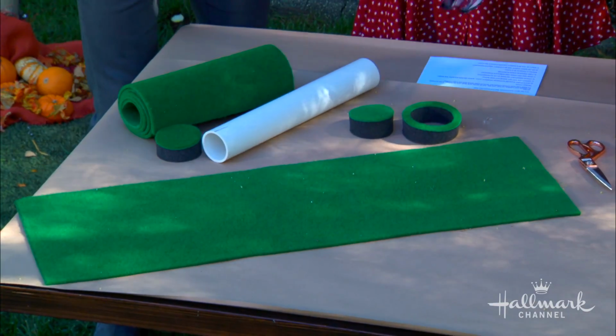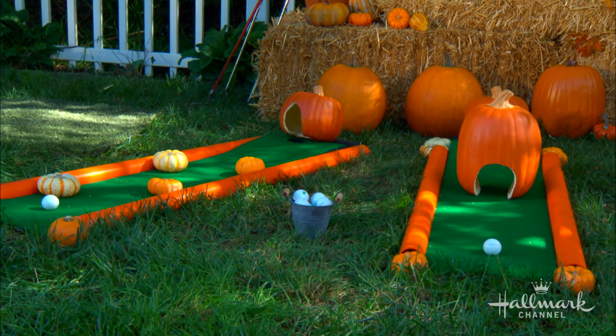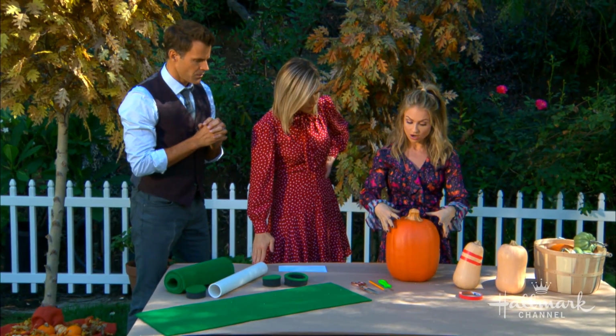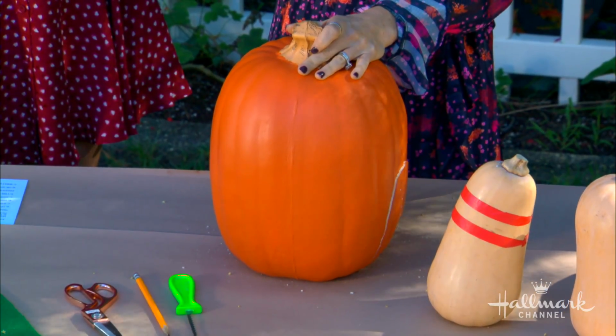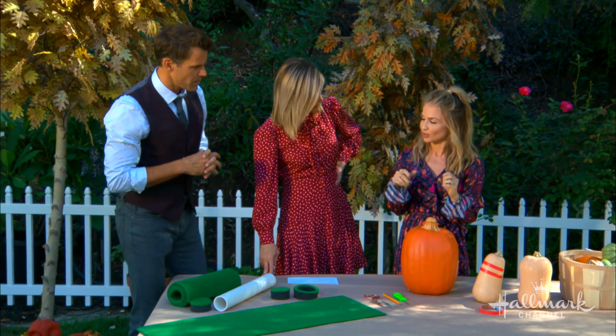And we have some PVC pipe and some carvable pumpkins. Great. And let's dive right in. What goes first? So we are going to make our little tunnel. This is called a carvable pumpkin. You could really do this with any of the fake pumpkins you find as long as you're sure that they're hollow. But this one is actually titled carvable. I found these at Target.